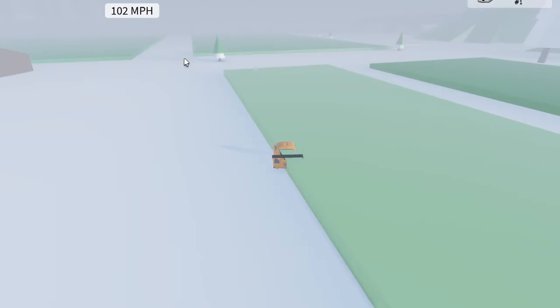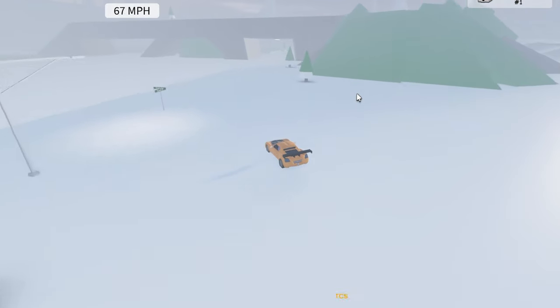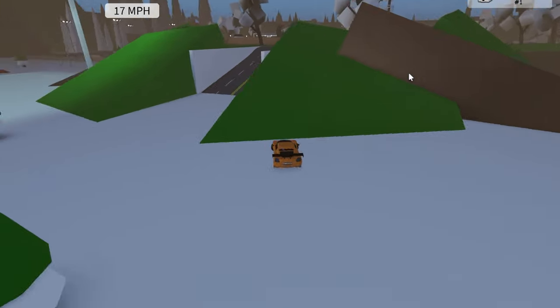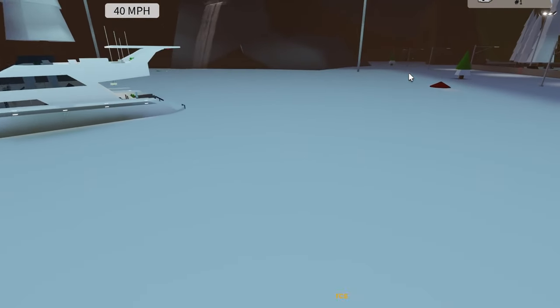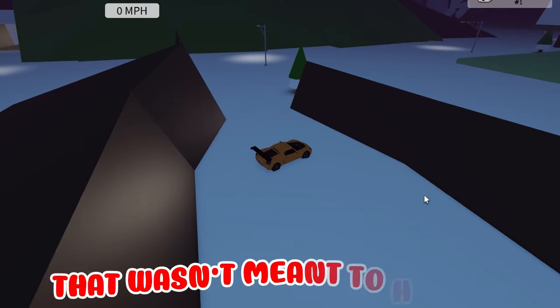Wow. Look at the trees. Even the trees have like white parts on them now. But I would say it's kind of hard to navigate because I can't see where I'm going. Oh, I saw where I'm going. Oh, I see. I have a ride at the lake. Oh, even the lake has been iced up. Oh, okay. Maybe not. And let's go over here and... No, that wasn't meant to happen.